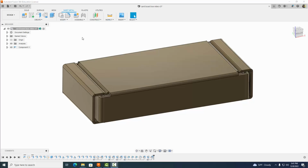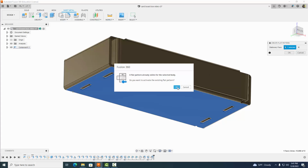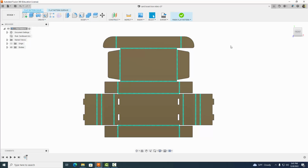The first thing you want to do now is come to sheet metal here, click on sheet metal and come over to create and select create flat pattern. It's going to say, let's click on a stationary face. I'm just going to click on that bottom one and select OK. And I'm going to click OK.